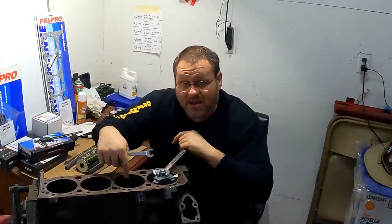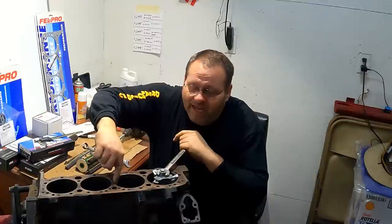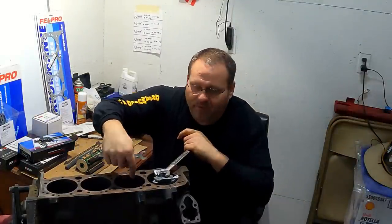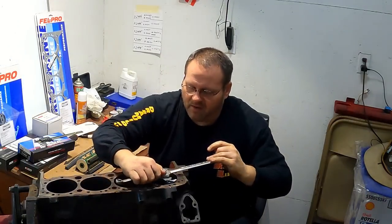Remember, I haven't honed the cylinder yet, and I don't want to hone it, because if I honed it right now, the honing stone would be up against the ridge and then contacting down in the bottom here, and I'd have a gap through the middle. It would really mess me up, so I need to cut this ridge out of the top before I do anything else. So I'm getting some cut on it.